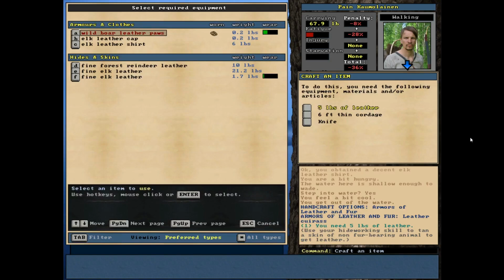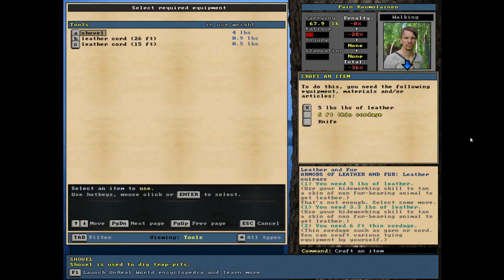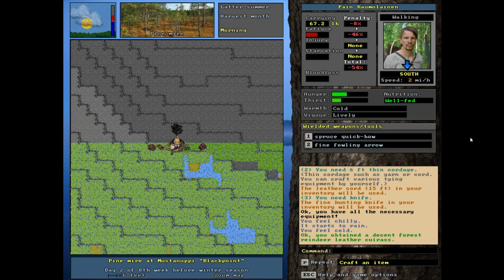Cuirass. All right, where is it? Yeah, we'll use the last of this. Then I'll use some of this fine elk leather. No, I'm going to use the smaller pit first. Use that up. Okay, 6 feet of cordage. Peeling that off. Okay, we're getting cold.